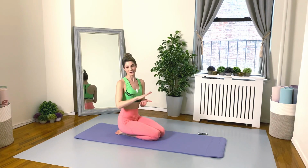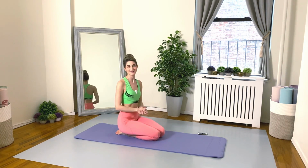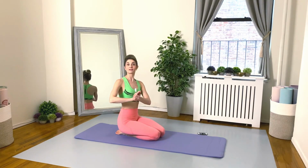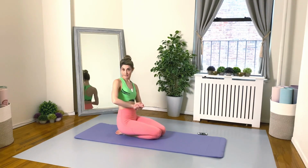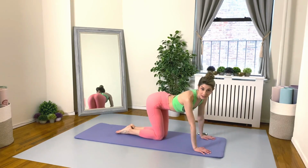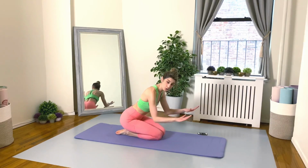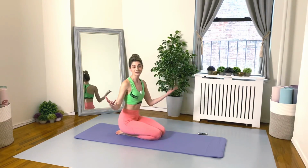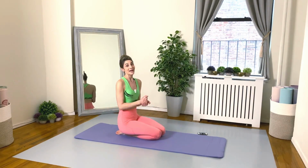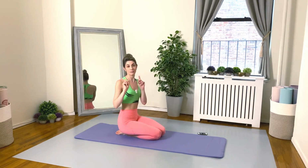Stick with me, friends. We are almost there. Section 5 is our cardio section. Only 5 exercises in this section. So let's begin with exercise number 1. We're gonna go into our plank jacks. You have two options. You can do your plank jacks in your high plank pose or your forearm plank pose. Totally up to you, but I really want to push yourself in this section. Go as quickly as you can, but keep proper form.